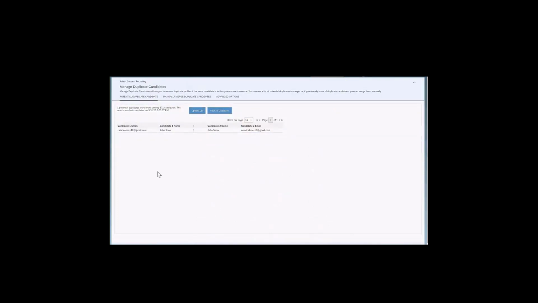So sometimes a candidate can create more than one candidate profile in recruiting. The system is designed to avoid those duplicate candidate profiles by requiring the candidate to double entry their email address, but there could be a situation when indeed we have a duplicate candidate profile. In such situations, you can merge the profiles into a single profile. We have two ways of doing this.